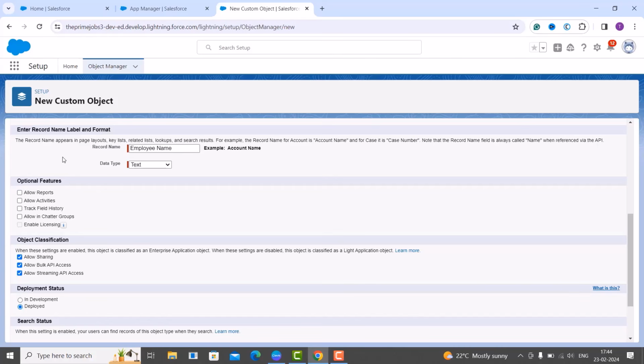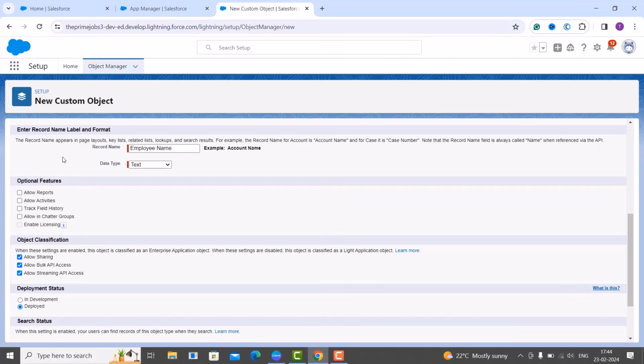It is important to note that when you are referring to this field with the help of an API, the record name field is always referred to as Name. You can name it Employee Name, Employee ID, Employee Date of Birth, whatever you want, but the API name is set as Name only.